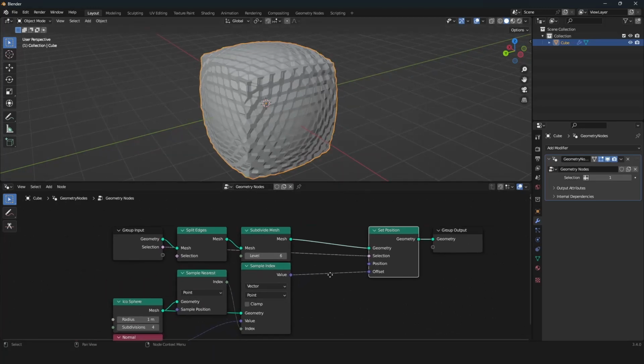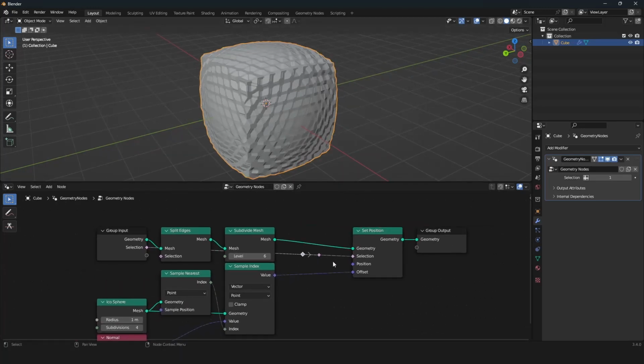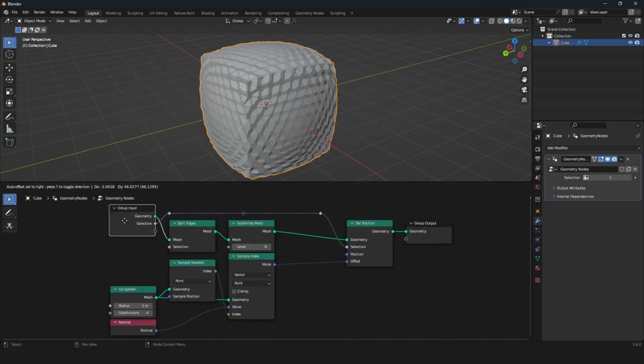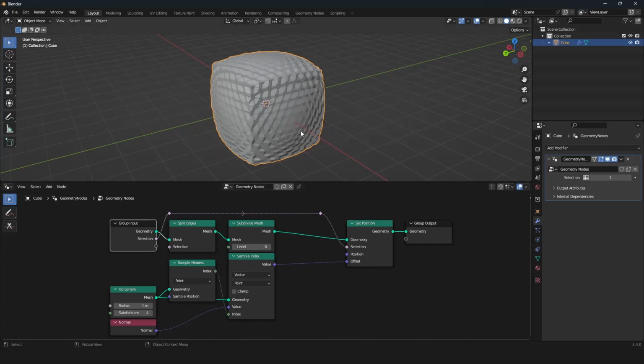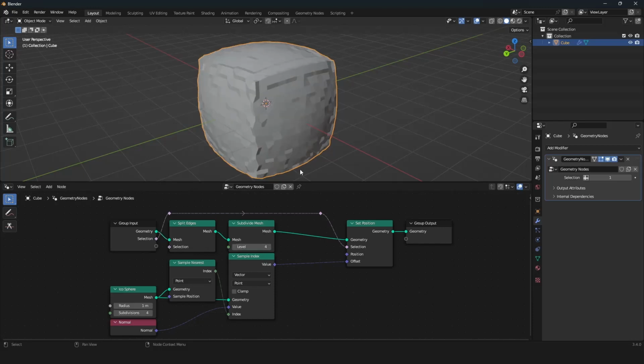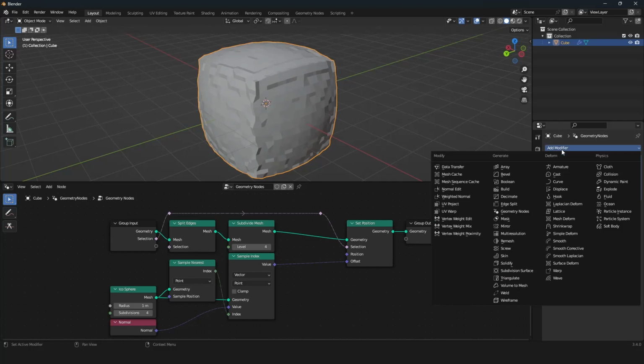So let me reorganize this a little bit so you can see what I'm doing. Like this, maybe. Yes. And now we want to have information from our vertex group we haven't created yet. So let's turn back our subdivision levels and let's use a modifier.